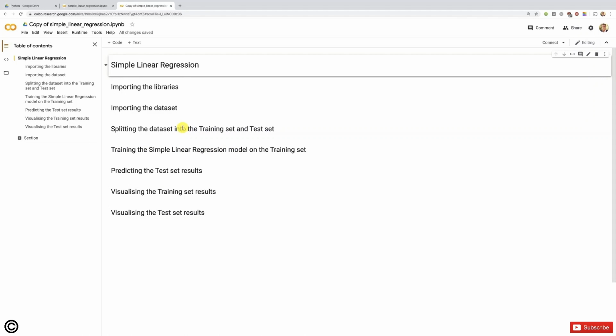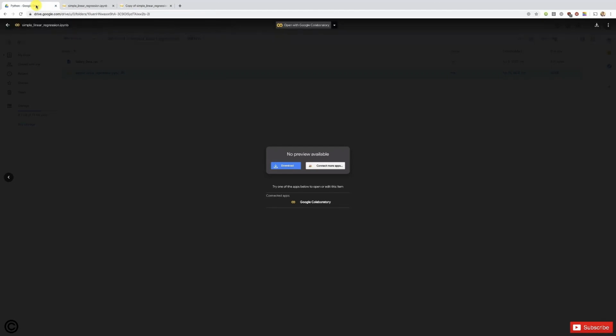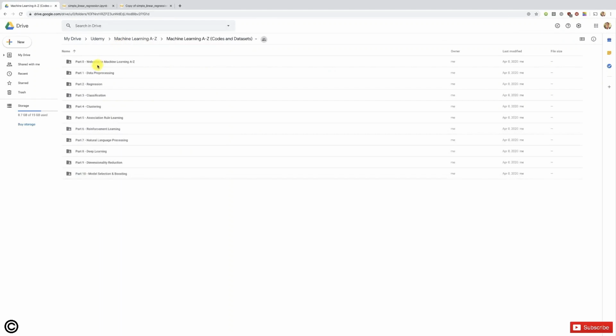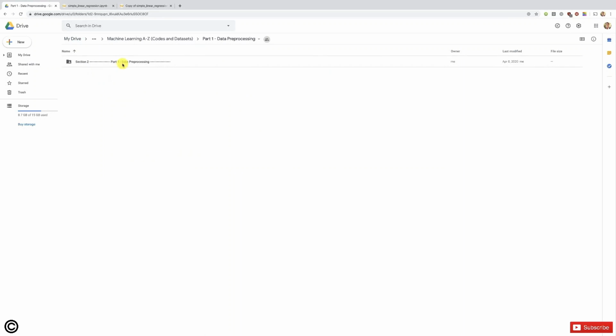All right, and now I'm excited because I'm going to show you the efficiency of the data preprocessing template and how easy and fast it will be for us to pre-process our dataset here. So what we're going to do now is go to that previous folder, the data preprocessing folder, which was in part 1, data preprocessing, in the Python section. And there we go. Now we're going to open that template.